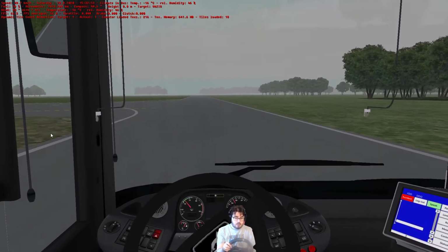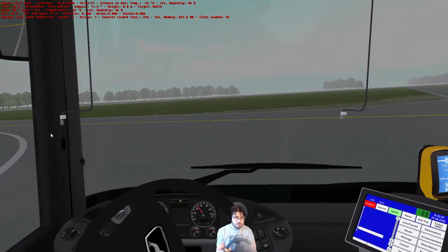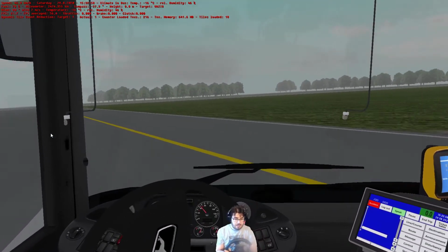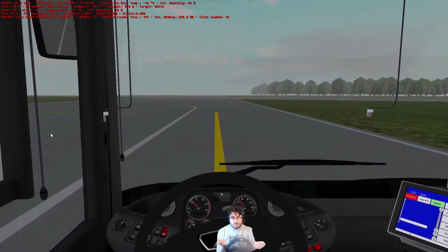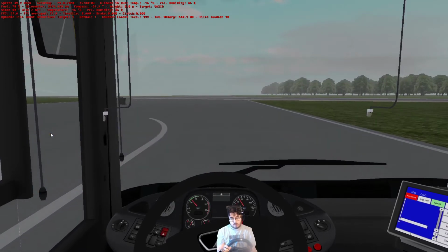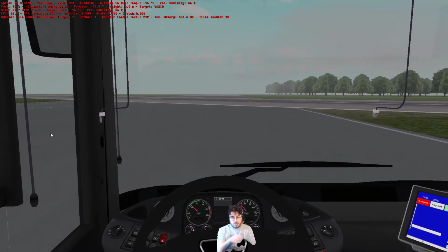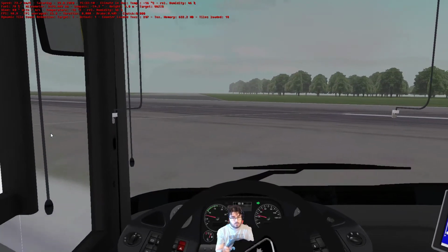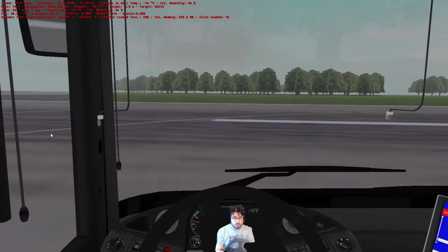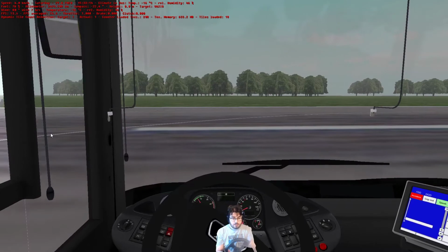Anyway, turn the indicator on. There's the indicator noise. This is a bit louder than the CNG because this is the realistic bus, whilst the diesel's a fictional bus. So we'll probably drive the Voith version of the CNG. Let's do a quick 0 to 50 k's an hour pull and see how different it does.